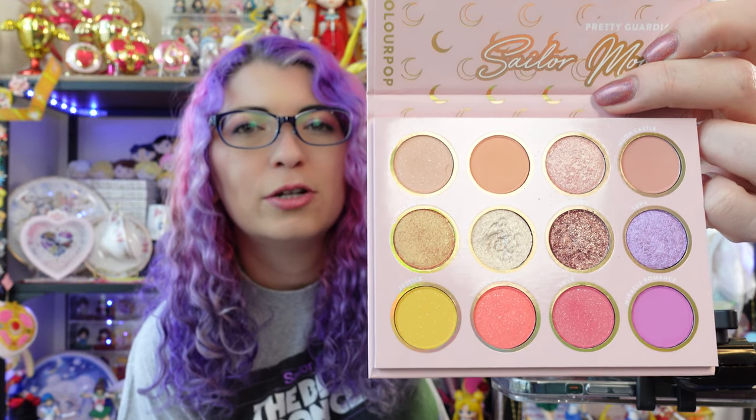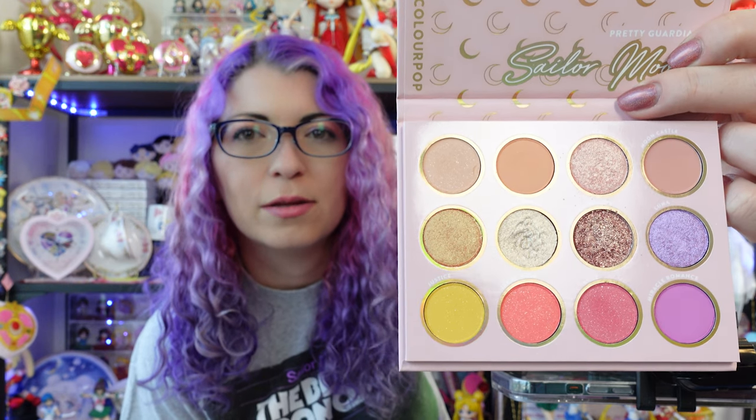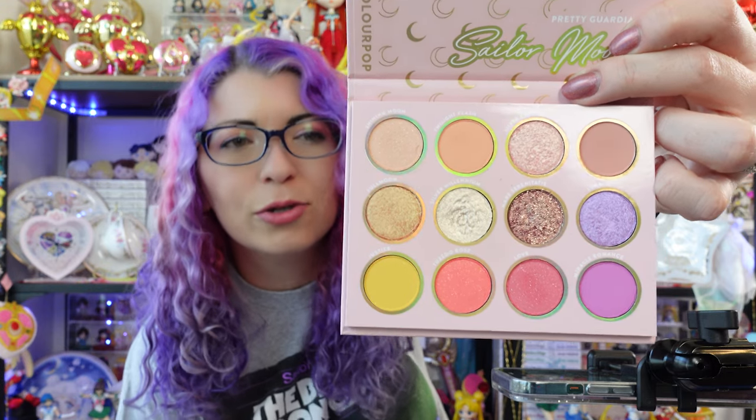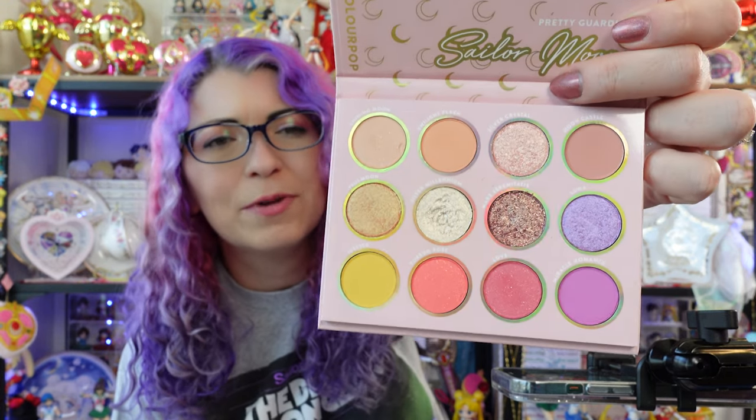So what do you think of these colors? I honestly thought that they were a little bit boring. I feel like they could have done more with the packaging here and offered us some different colors, maybe for each of the inner Sailor Senshi. The two different purples that we have in here is kind of confusing. The Luna one makes sense, but then we have Miracle Romance down at the bottom. It also feels like they were really going for a moon vibe with this entire collection, but it has more of a spring florals, peachy and pink vibe more than a moon vibe.